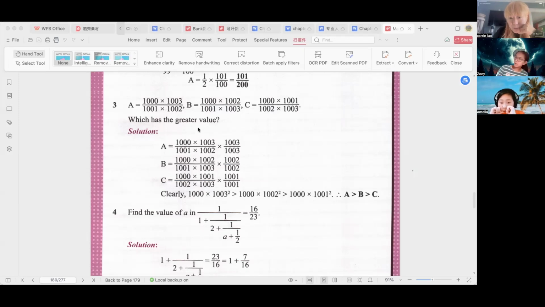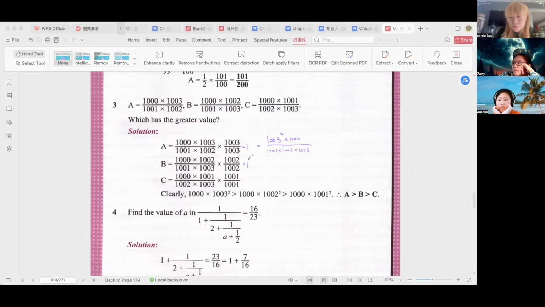Okay, so let's take a look at this one. Obviously they all have different denominators, so I want to make the denominators the same. How do we do it? 1,003 over 1,003 equals 1, so it's not going to change the value of the number. Do you understand me? Yes. Okay, so that's why I'm going to multiply A by 1 times 1,003 over 1,003. Based on that, this number became 1,003 squared times 1,000, and the denominator will be 1,001 times 1,002 times 1,003. Get it?